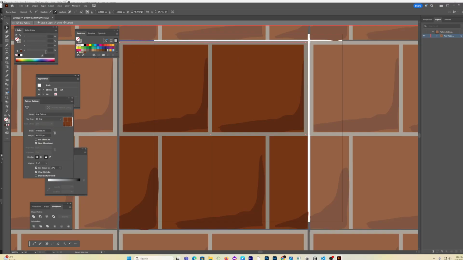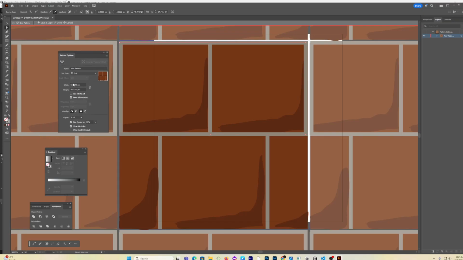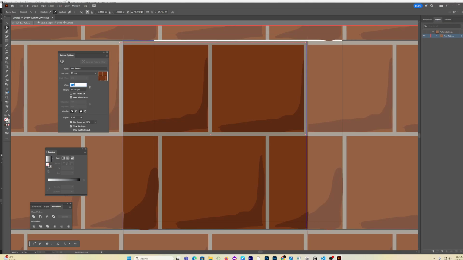Now somewhere over here they should have some options for this brush. Let's see. Like how close it tiles and everything. Well, here we go. So you can adjust that width and height. Our bricks are a little small, so you probably want to tweak this a bit.